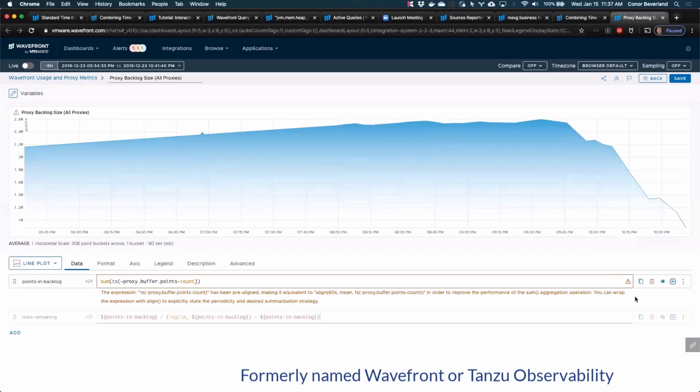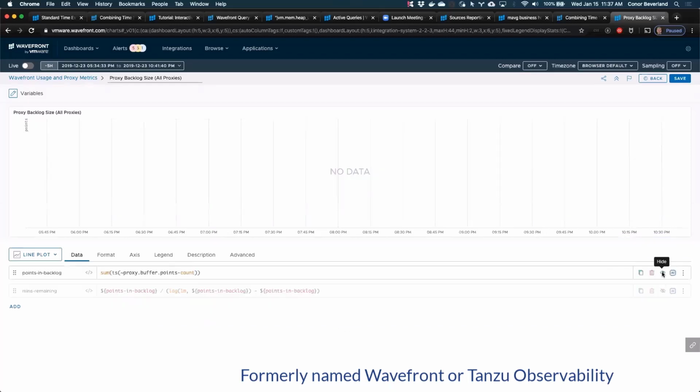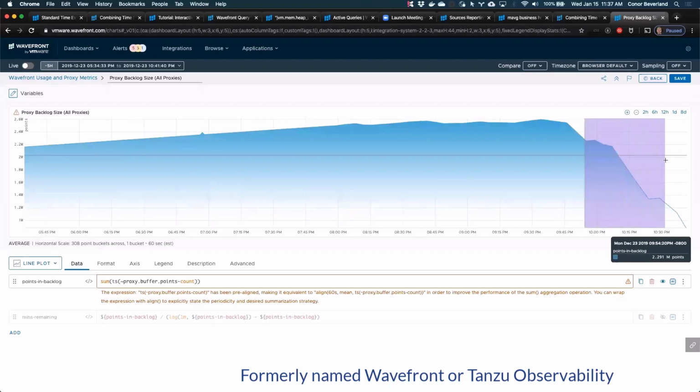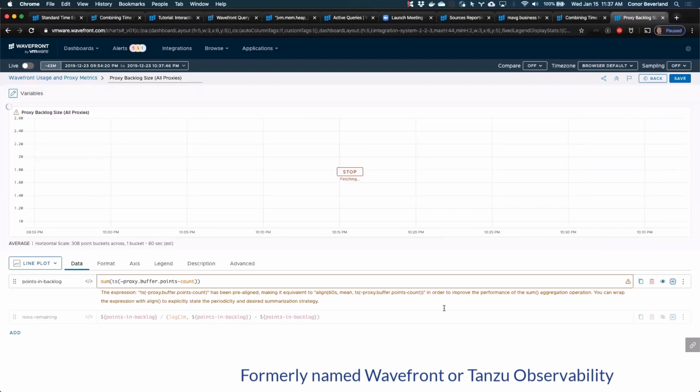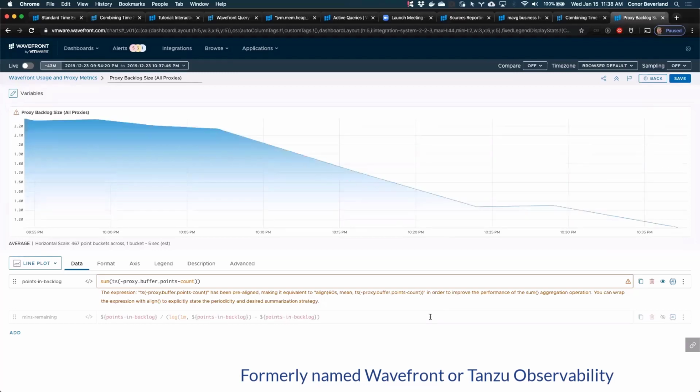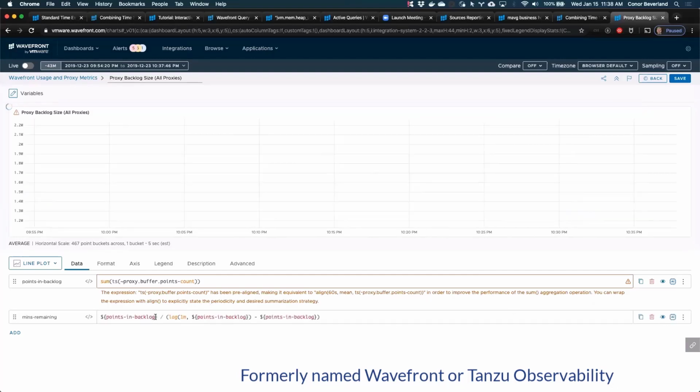The technique is pretty simple. Actually, let me drill into the time. So here's the time period where it's starting to drop off. And here is the prediction. The way this prediction is working, it's dead simple, but I've found that it actually works reasonably well. You take the current data and you divide it by what it was doing a minute ago subtracted from itself.